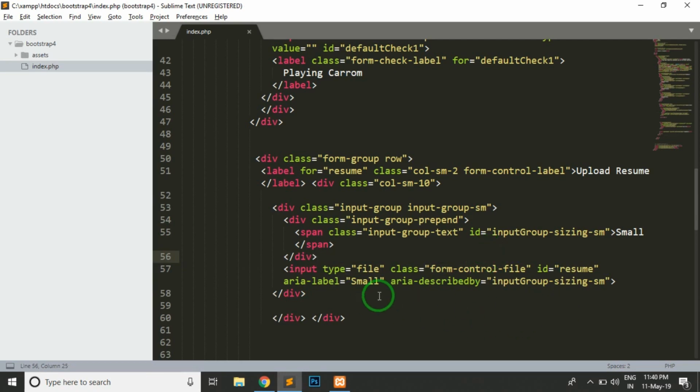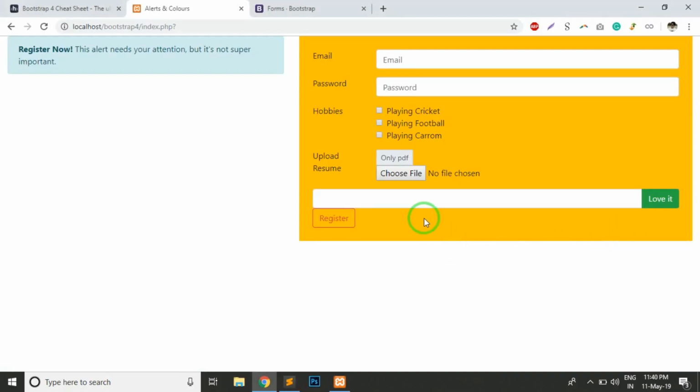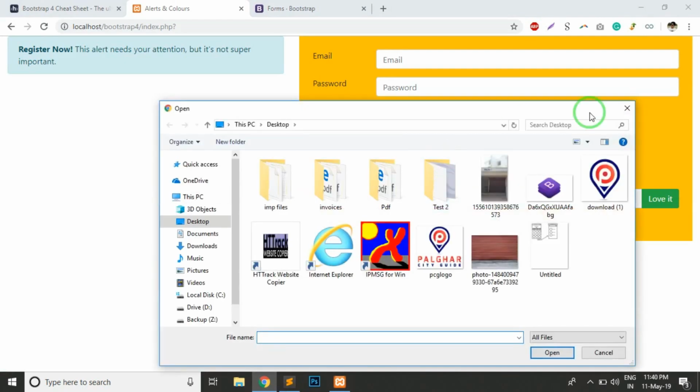Now instead of small, I can just write only PDF, so it will make some sense. Only PDF is coming with this. So this is the way we can add information, right?